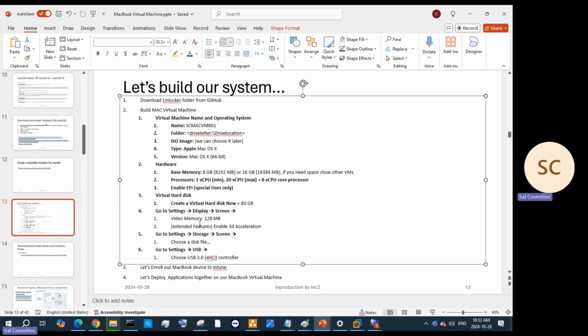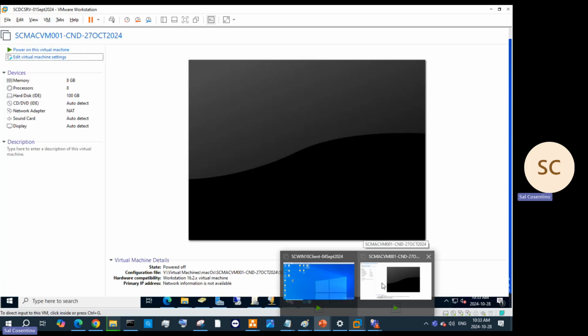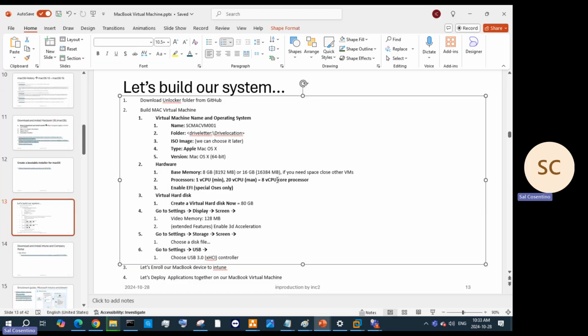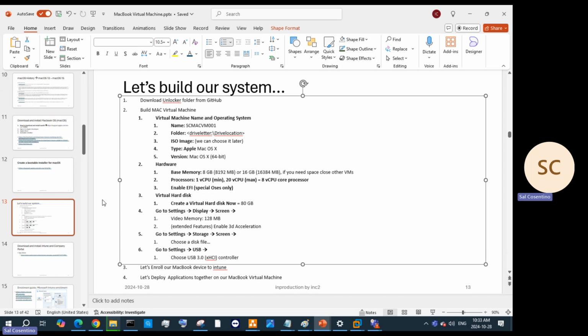So my tool of choice is Workstation Pro 16 and 17. Again, it's totally up to you. There are also videos on how to download and install the free version of Workstation Pro 17 using the Broadcom.com system. I have a video on how to create an account and how to download them and where to download them if you want to as well.